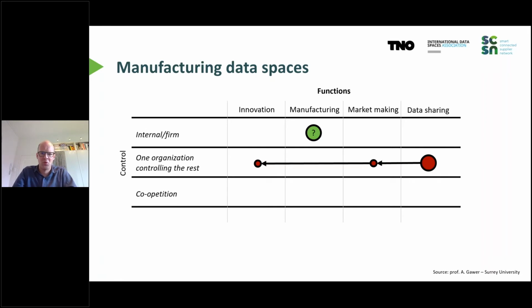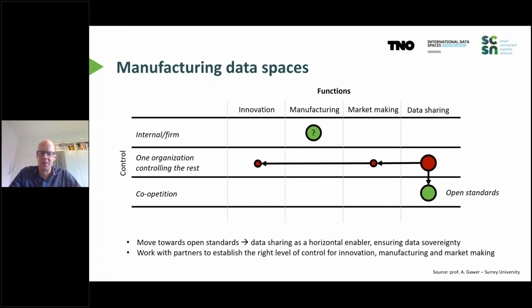And we think to break this, obviously manufacturing companies need to think about this, but data sovereignty and open standards can play a crucially important role, because if you can do the data sharing on this industrial level, on this level of competition where everybody can play along, then it also enables manufacturing organizations to play a role in these other functions of manufacturing data spaces, like market making, like new approaches and collaborations in manufacturing, and also new innovative approaches.